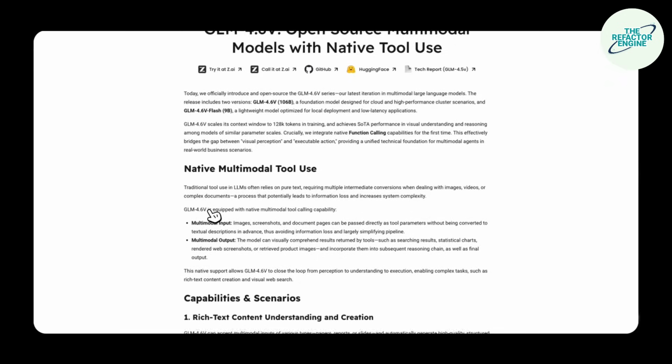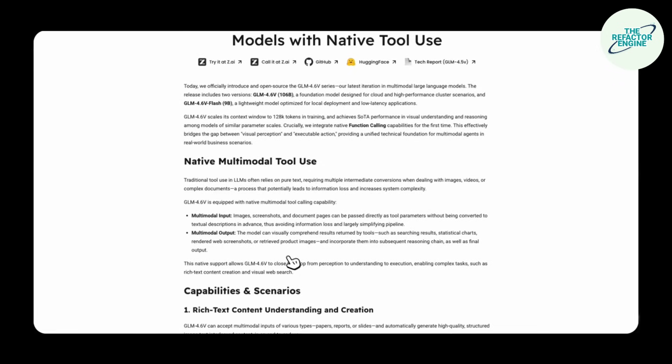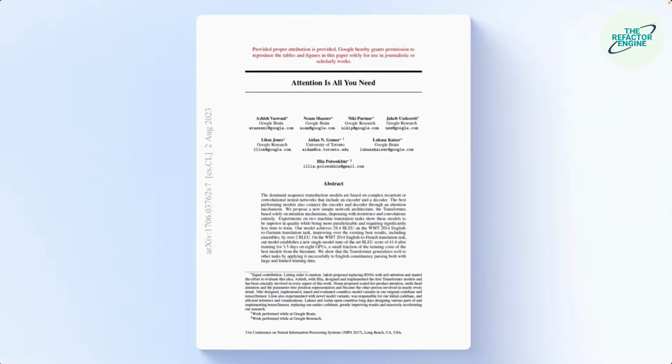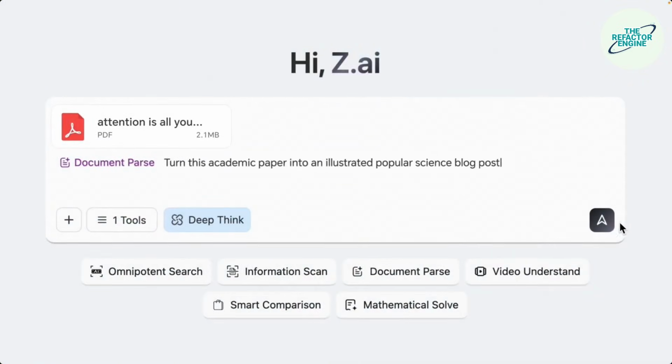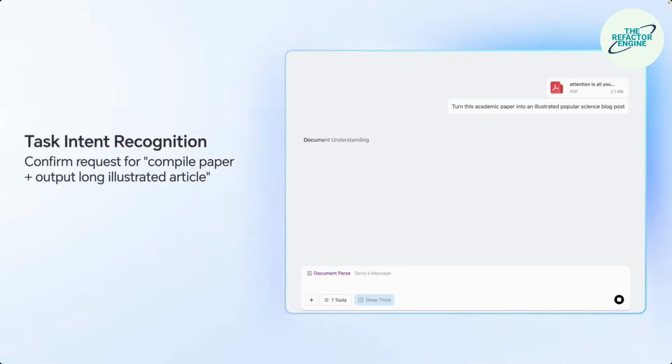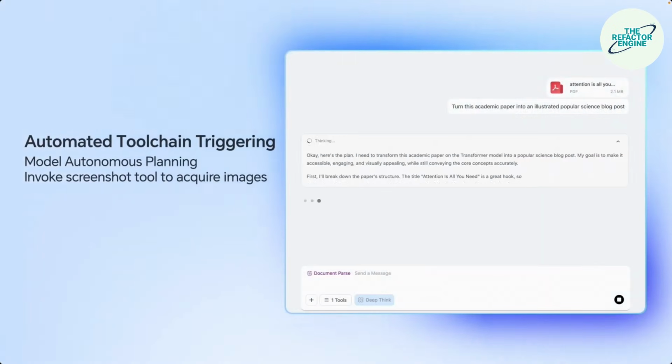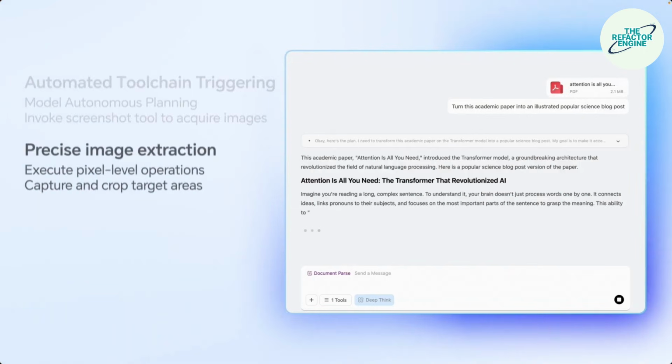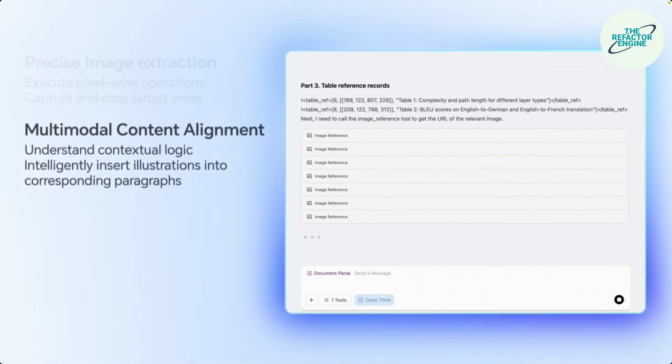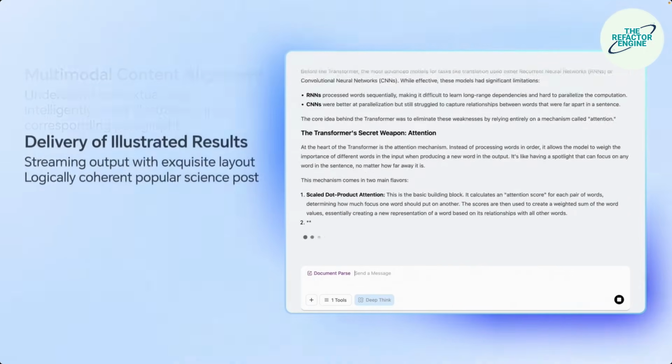Then it's going to incorporate all of that into a final multimodal output. Instead of me just talking about what's new with the model, let me show you its capabilities. The model can take complex multimodal documents like reports, papers, and slides, and turn them into high-quality structured image-text content. It understands charts, tables, figures, and formulas, and even invokes visual tools on its own to crop and extract the key visuals. It performs a visual audit as well to filter noise and then composes a polished article that's ready for social media or downstream workflows.